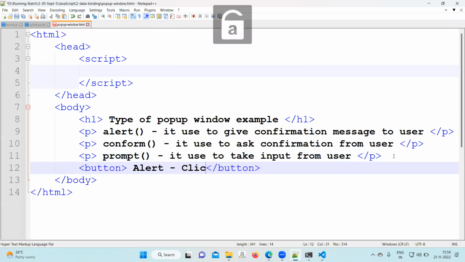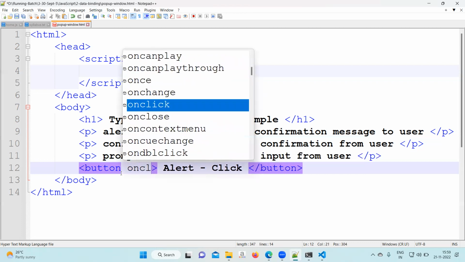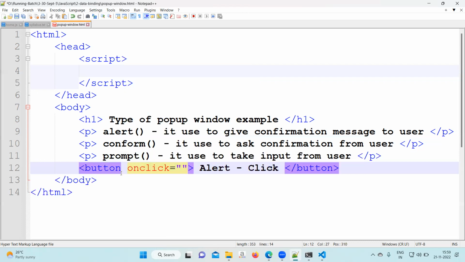Okay, onclick, call a function called one.